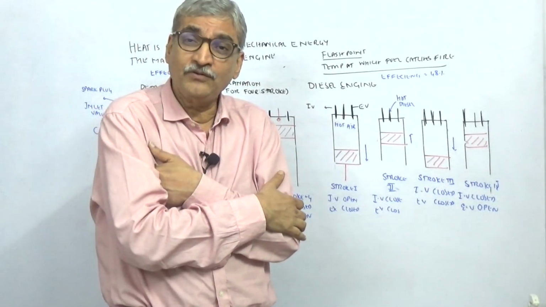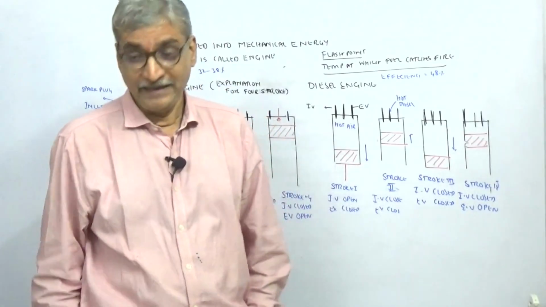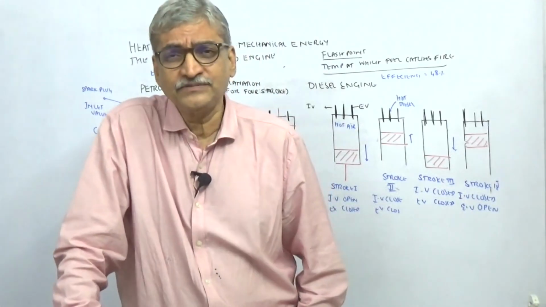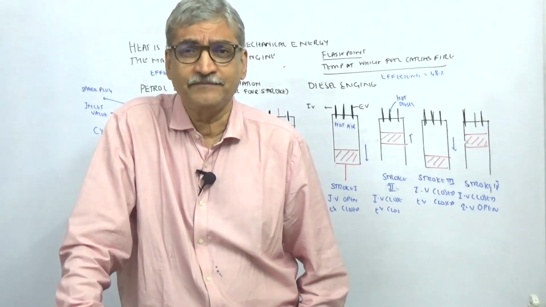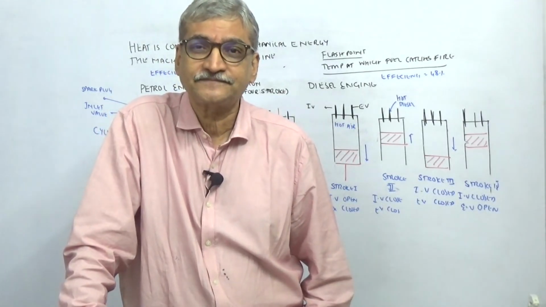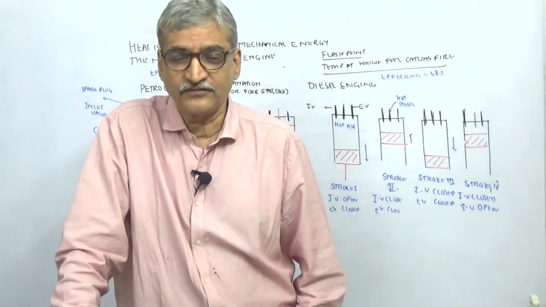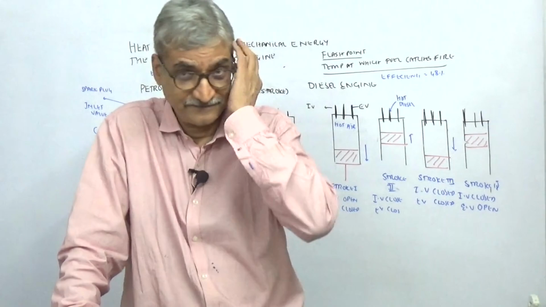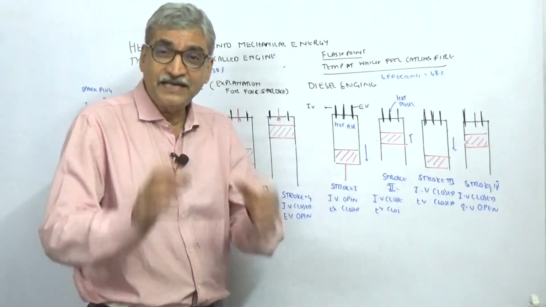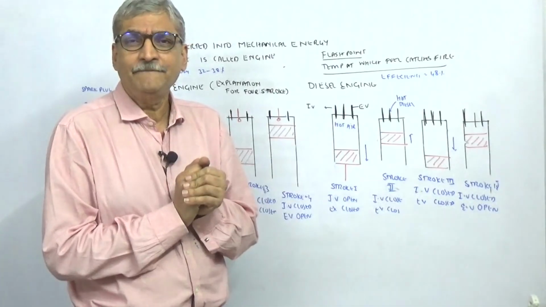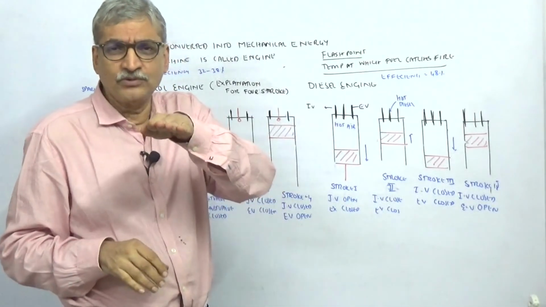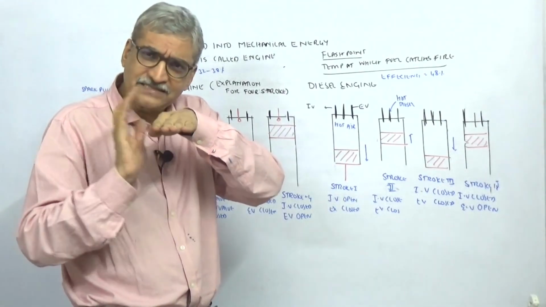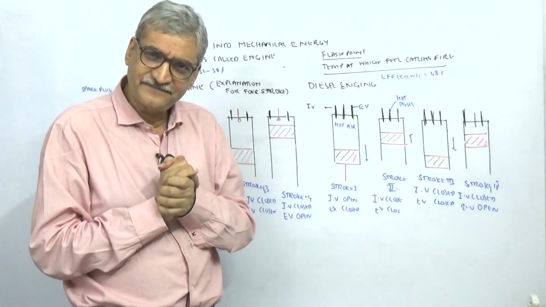Had it been a carburetor, the difference in efficiency is huge. A carburetor-based car will give you only 8 kilometers per liter. The small cars fitted with this MPFI, multi-point fuel injection system, give 25 kilometers. That is the difference, without AC of course. So they have not changed the engine. The engine remains the same, but they have only rationed out the petrol when it is not needed. Because when a car is in motion, it only needs energy or force to overcome the force of friction. That is less. So less petrol is given to the engine.